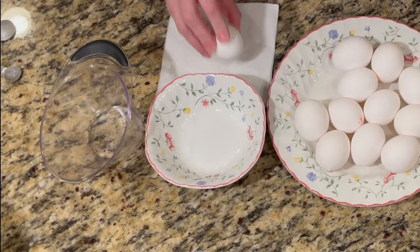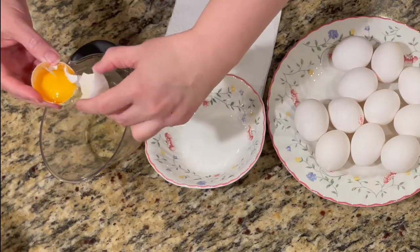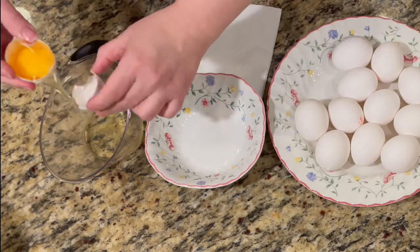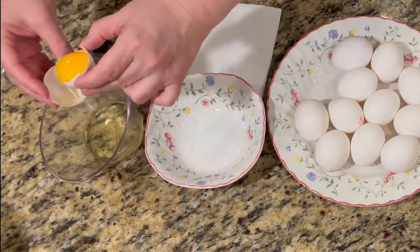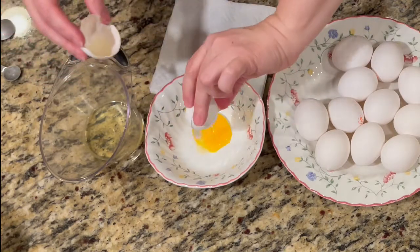I laid 12 eggs out to get them to room temperature, but ended up only using 10 of them. And I just separate the whites from the yolk. You do that until you get a cup and a half of egg whites.